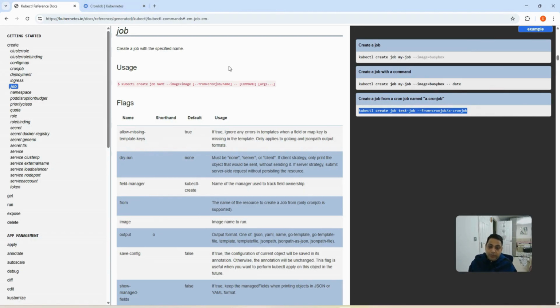Before solving this question, I also suggest something that I personally do in the exam: I always open the kubectl reference document in one tab, and use the other tab to go through the documentation, so that in case you need to re-verify some of the imperative commands, it's the best place to check exactly.